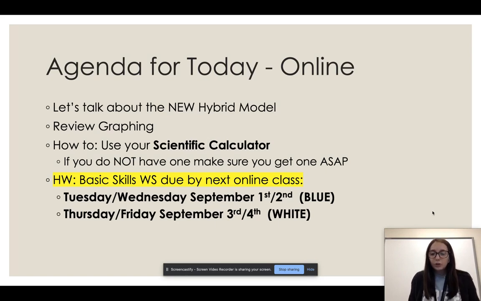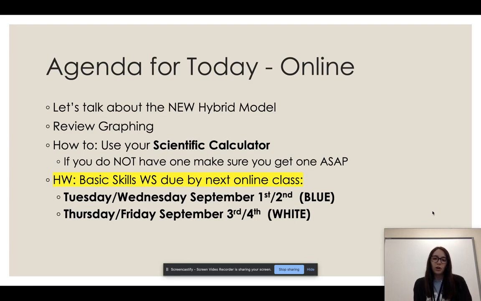Your homework following this lecture is a basic skills worksheet, and it's due by next online class for you. It's a pretty easy worksheet. It's a PDF that I uploaded onto Canvas. You'll complete it on Notability, and you'll submit that file when you're ready. Then next week, I will have the answers posted, and you'll just look over it to see how you did.